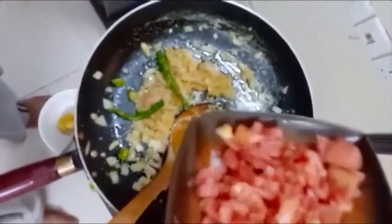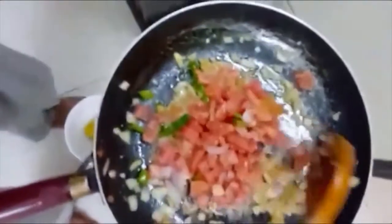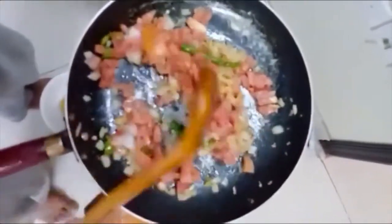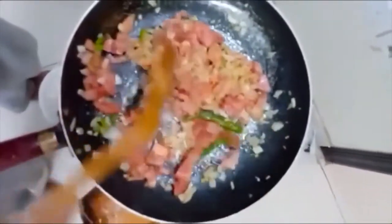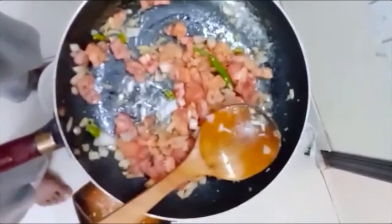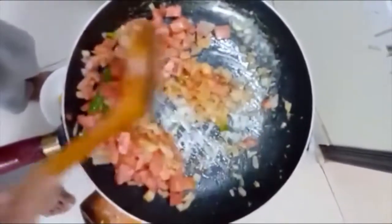Now friends, I'm gonna add tomatoes, chopped tomatoes. This will give a real taste and make our broccoli stir fry recipe pretty delicious, tasty and crispy, along with carrots and beans. These mixed ingredients are really, really good for your weight loss.